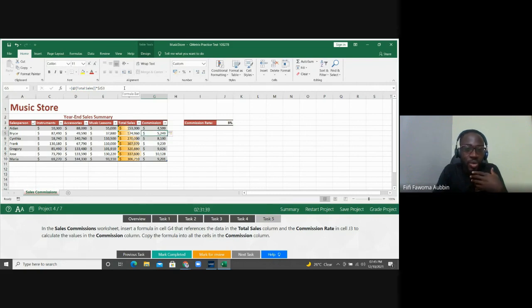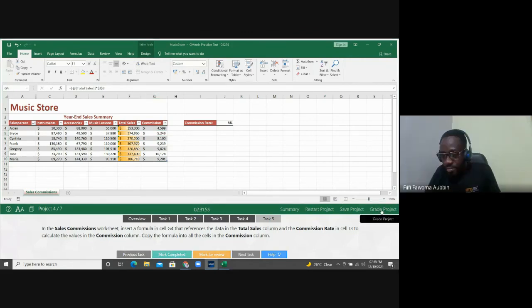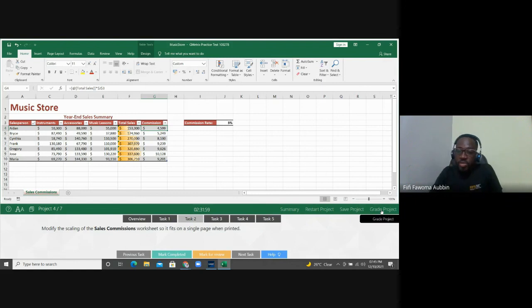The J3 is held constant because we don't want to change J3. Are we all good on this? Which shortcut did you use? The F4 on the keyboard. You just need to select the cell, then you press it. Are we good?